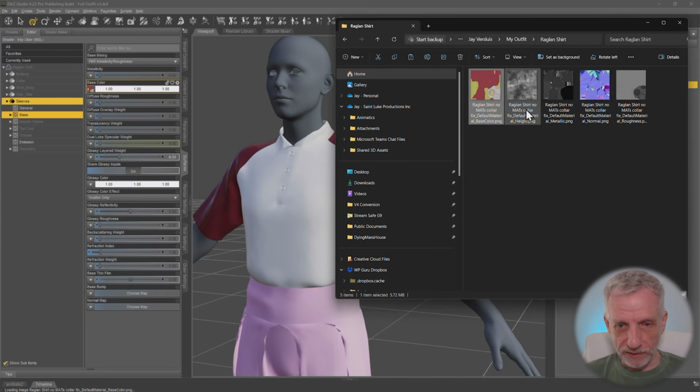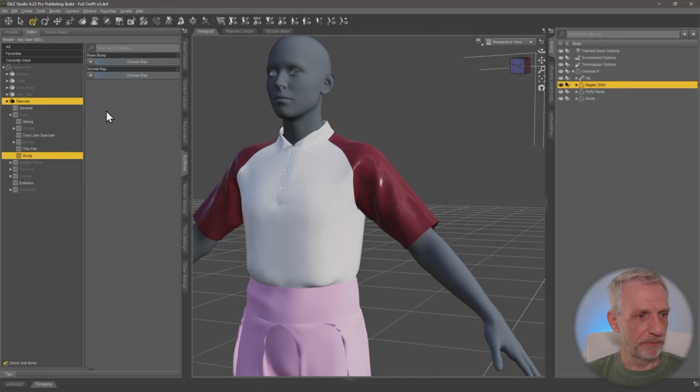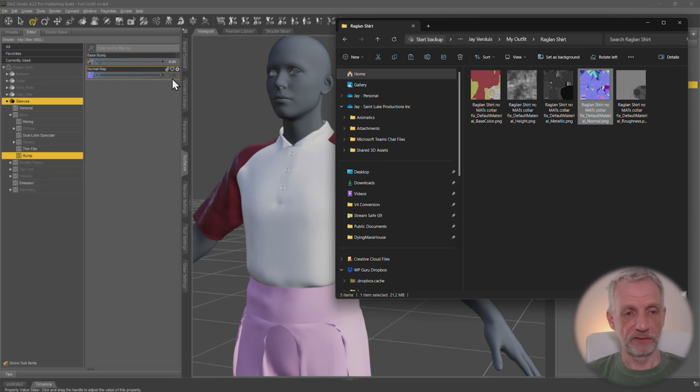And then the next one here is the height. Height is, if you open up base, you can see bump. That's where you can put the height map, and the normal map goes into here. So let's go and do that. Height goes into height. You don't have to use all of these, but you can if you want. Normal map goes in here as well. And on the normal map, you notice that as soon as I put that in, the normal map's already set to 1. And that's usually a good starting value, but you can, of course, change that.